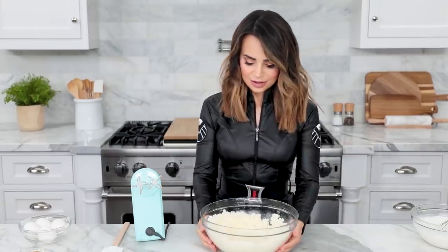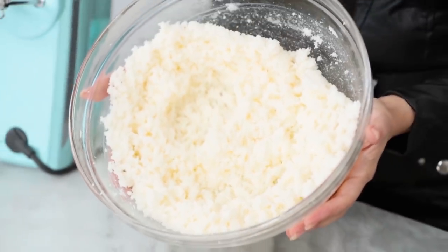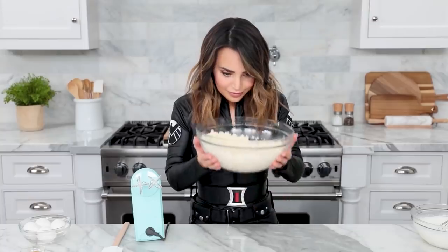This is awesome. Check this out. Look how light and fluffy. It's just a butter sugar cloud that I want to be floating in.